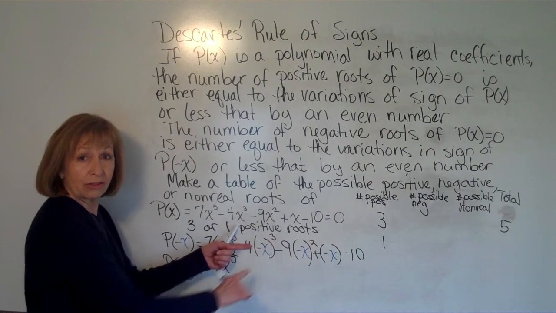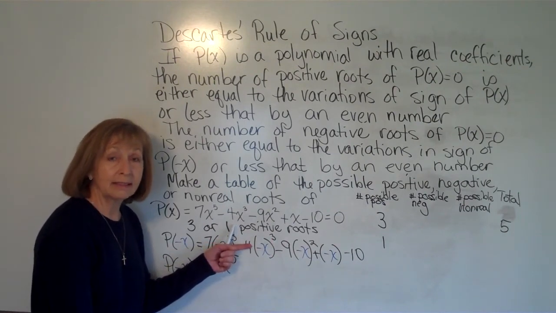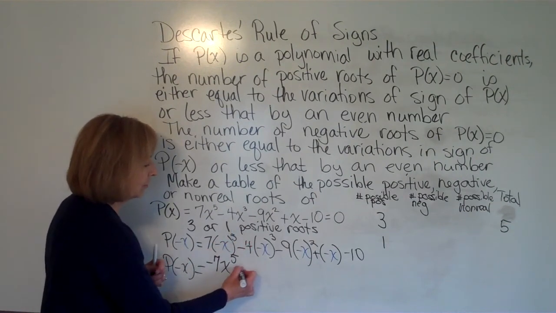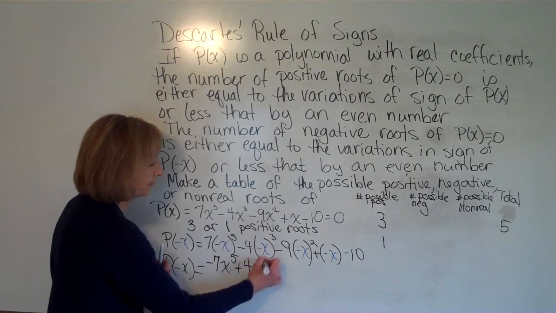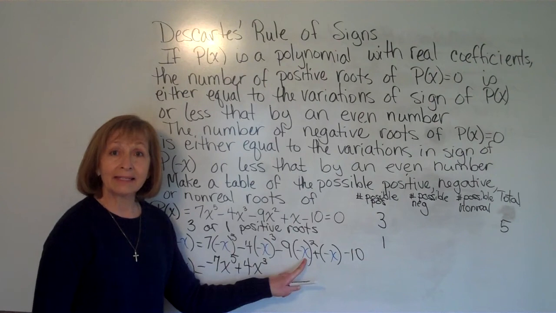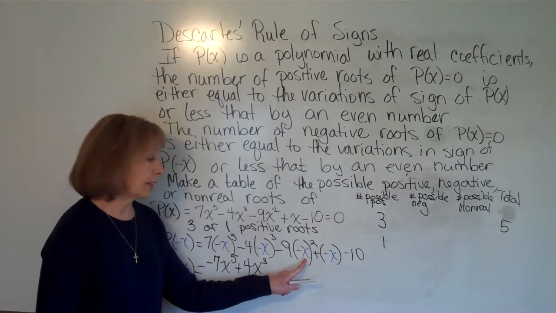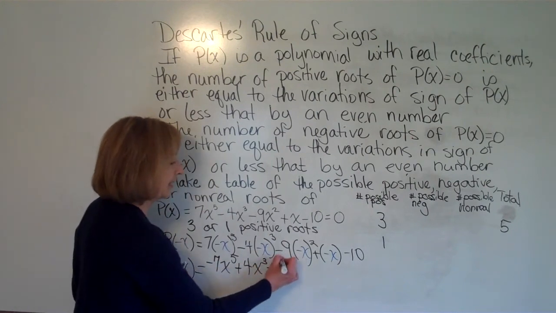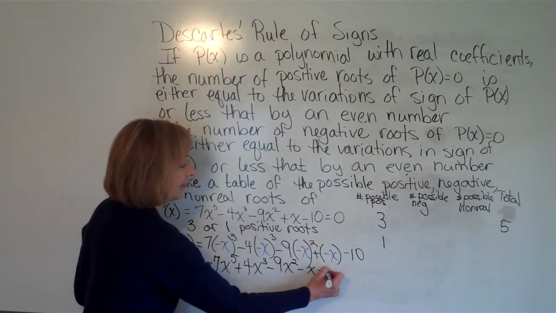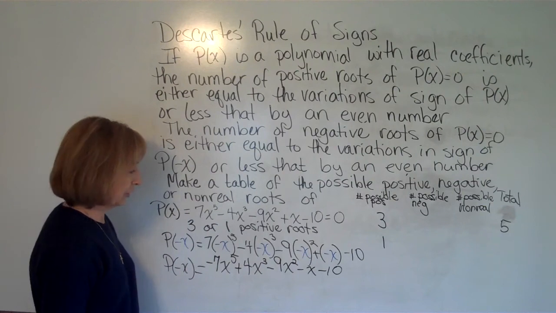Now negative x to the 3rd, 3 factors of negative x would be a negative product, and then x to the 3rd. So negative 4 times negative x to the 3rd is a plus 4x to the 3rd. Negative x quantity squared, negative x times negative x is a positive product. So positive x squared times negative 9 is still a minus 9x squared. Minus a negative x is minus x, and then minus 10. That last term doesn't have a factor of x, so it's not going to change sign.